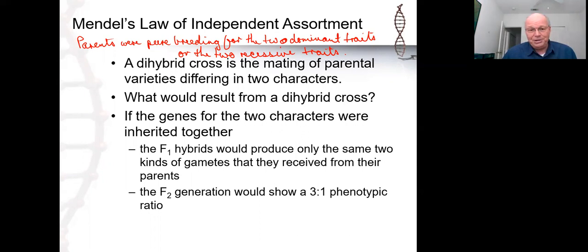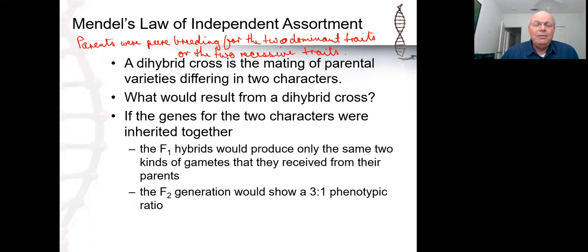Then he knew he needed to go on to the F2 generation, so he could allow his F1s to either self-pollinate or transfer pollen between two of them, irrespective of which way he did it. He knew he was going to be generating his F2s, and he, of course, would go ahead and do it both ways because that was the sort of person that he was.